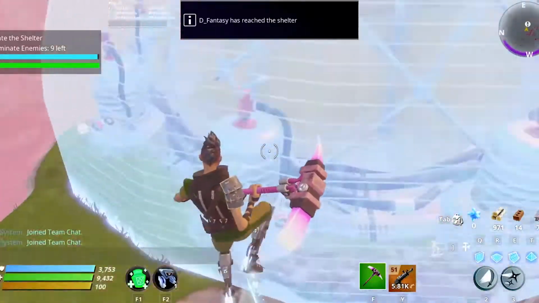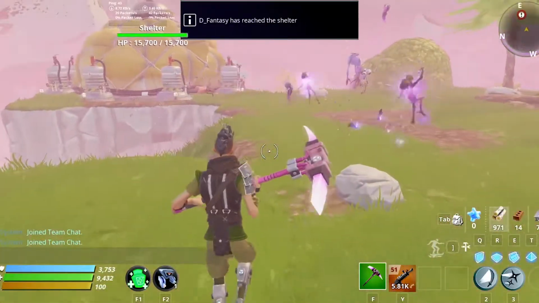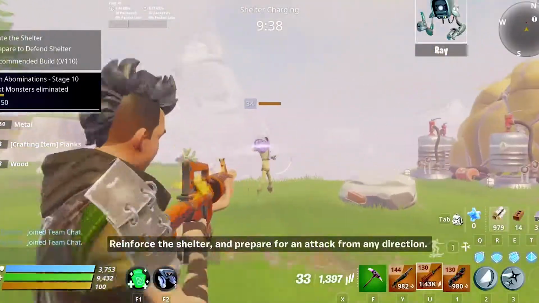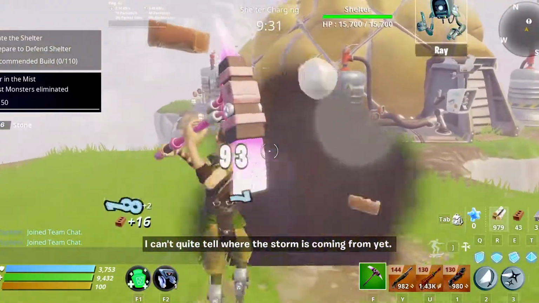If the number is anything between 10 to 30, you can just let the husks go to the shelter and die. Shelter health will reset when the mission actually starts, so don't worry about that. But if you want to do that, the shelter shouldn't be damaged before you get to it. That is why I ask you to go to the shelter as fast as possible and don't get knocked on the way.